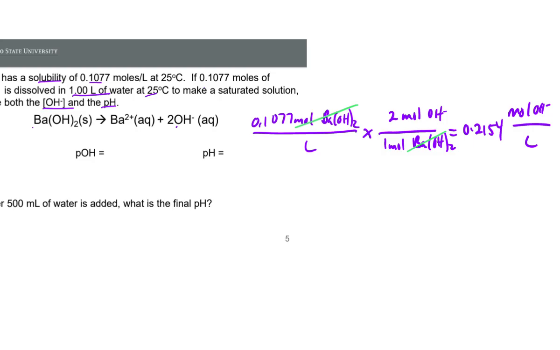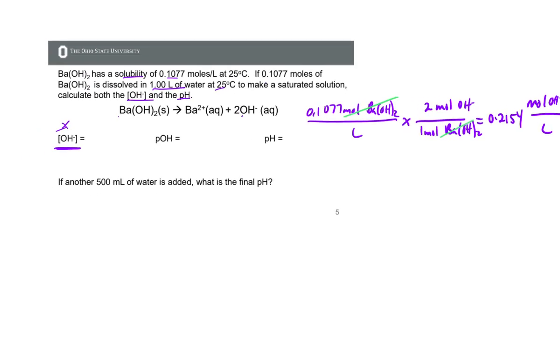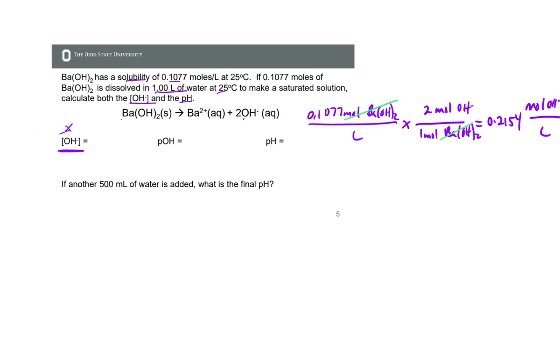There are a number of strong bases that have the formula cation OH twice. So watch for those and know that and keep track of what concentration you're given. Okay, are you given the concentration of OH minus, or are you given the concentration of the salt? Okay, so based on that, we're going to have 0.2154 moles per liter of OH minus.